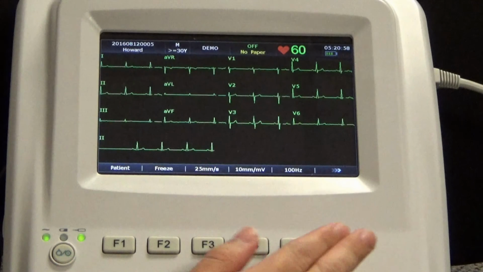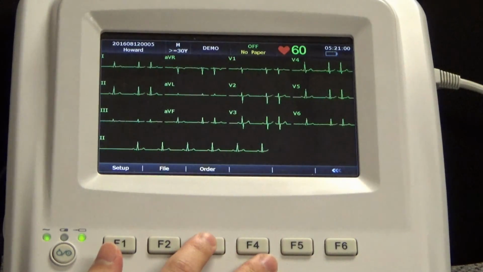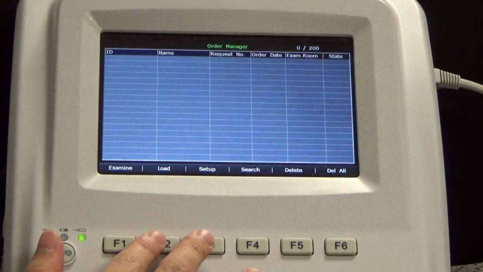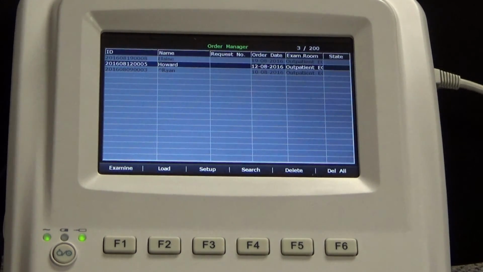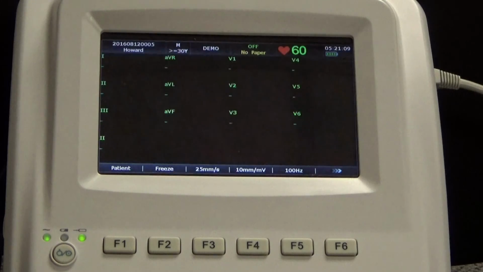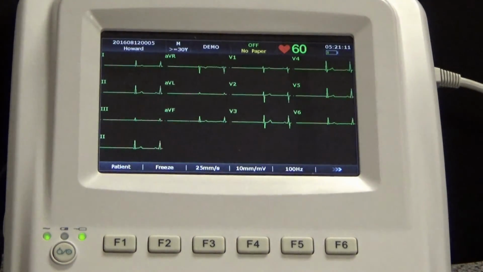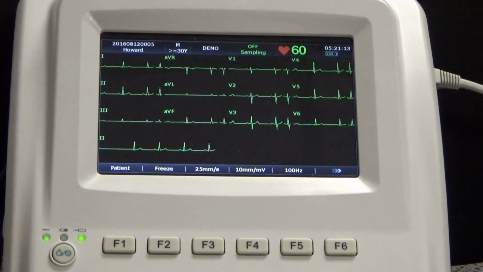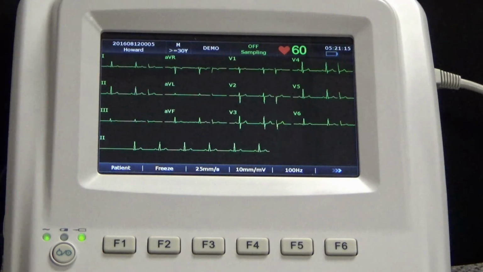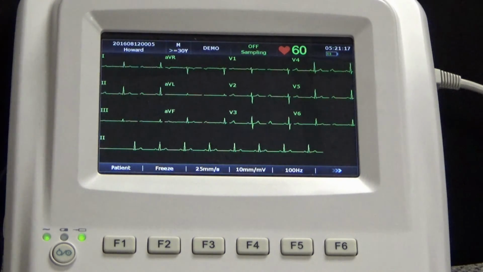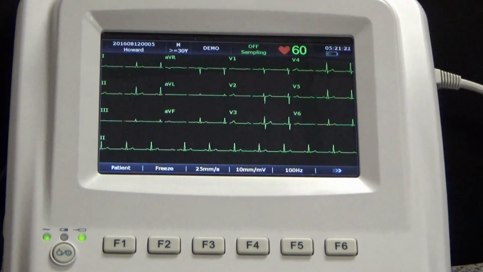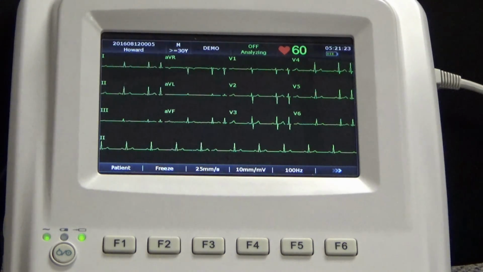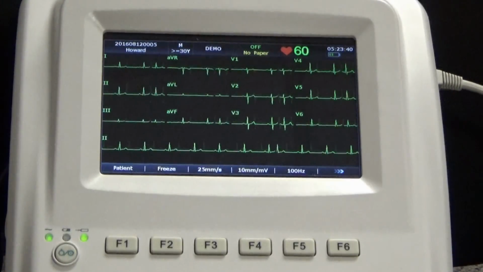On the ECG machine, enter the order option and press the load button in order to download the orders from the SE1515. Afterwards, select the patient you need to examine and enter the sampling window. After sampling for a 10-second period, the ECG data will be stored in the ECG machine memory. This allows you to upload the data to the SE1515 for further diagnosis as mentioned previously.